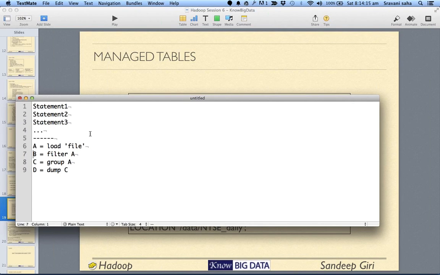Why? Because B will not get executed. When it executes D, it will execute C, it will execute A, but B will not get executed, right? Therefore, we call the execution of syntax non-linear in Pig. Make sense to everyone?